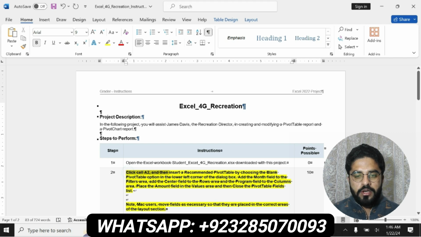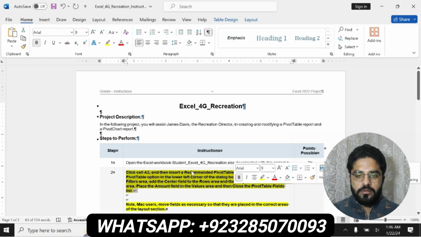Place the amount field in the values area and then close the pivot table fields list. Note: make sure you move fields as necessary so that they are placed in the correct areas of the layout section. In this question, basically you will have to insert a recommended pivot table.